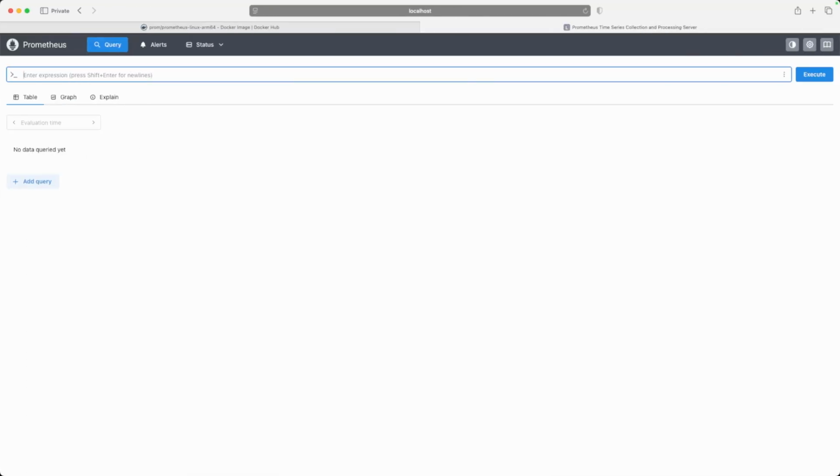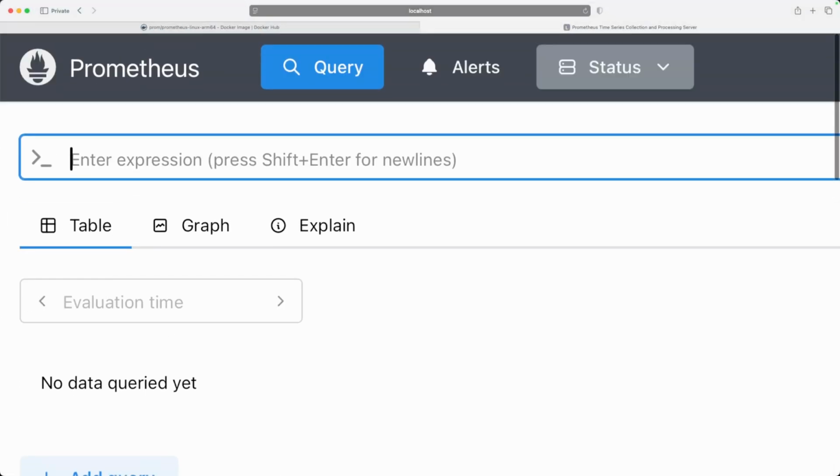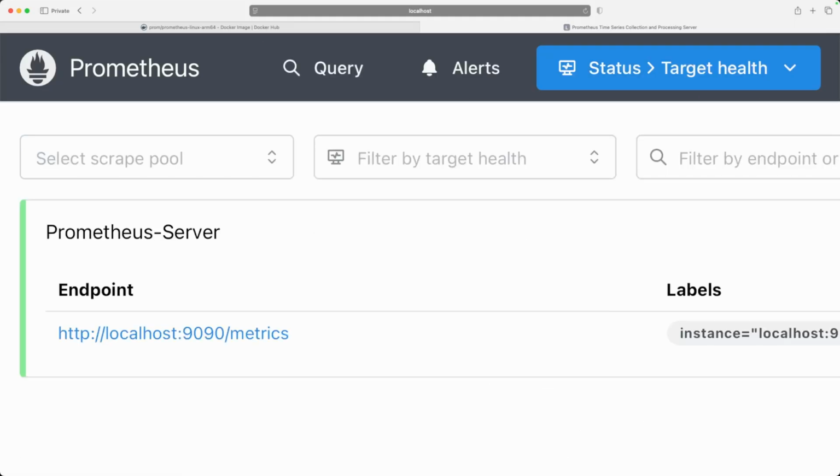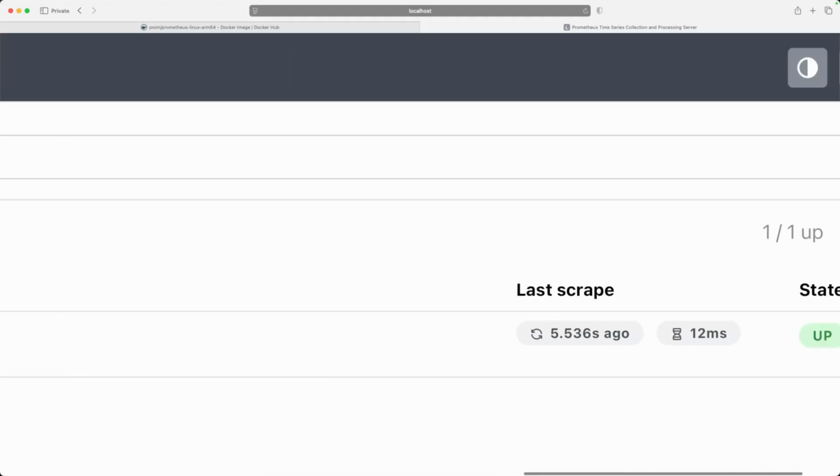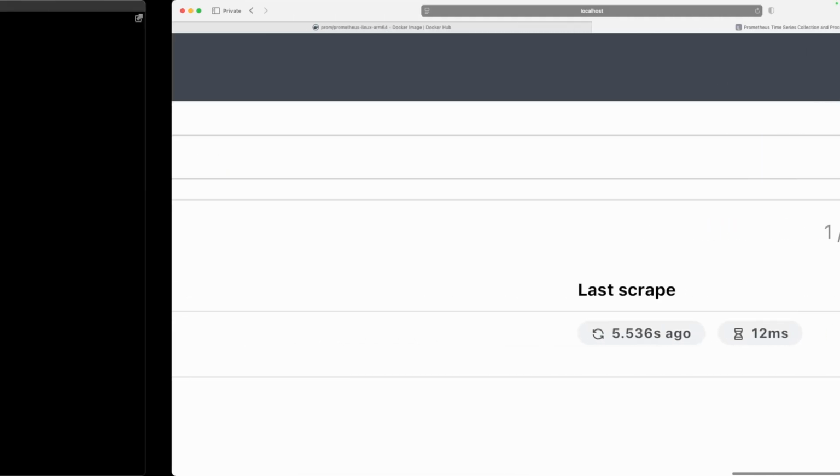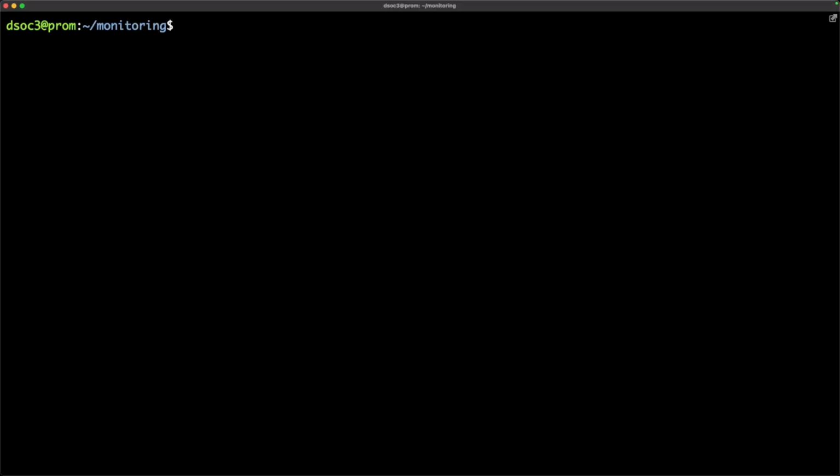We are able to access Prometheus, right? Let's do the sanity check. Sanity check means, of course, the Prometheus server, and yep, it's up and running, all good. Next thing we are going to run, yes, you guessed it: docker run in detached mode, Grafana. Yes, we are going to run Grafana, but before that let me check first. Cancel. We have a Grafana.